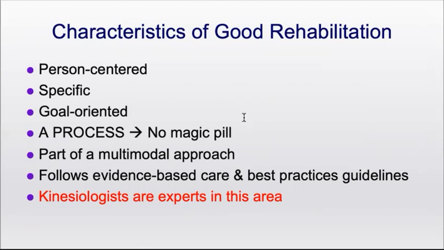It needs to recognize that rehabilitation is a process. There is no magic pill that's just going to make any sort of injury that you're rehabbing go away or get better faster. This is important for you to recognize as the rehab clinician, but it's also important for you to teach this to your client so that they know what to expect. We call it expectation management. And this is how you can avoid those situations where clients and patients think that you're not doing the best job that you could be doing and you're not giving them the most appropriate plans. So expectation management is important. Make sure that they know it's a process.